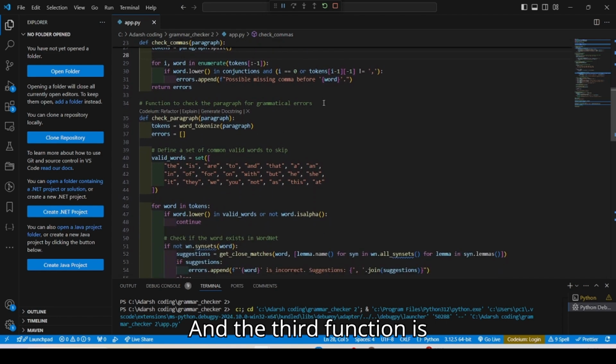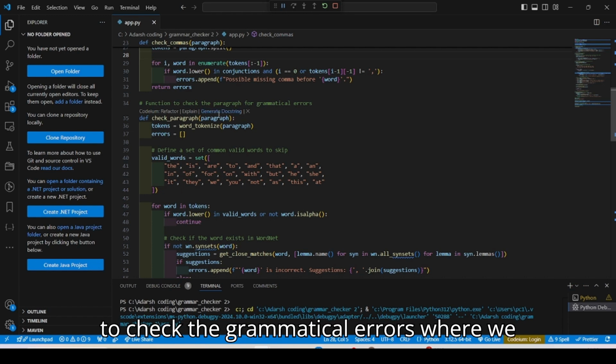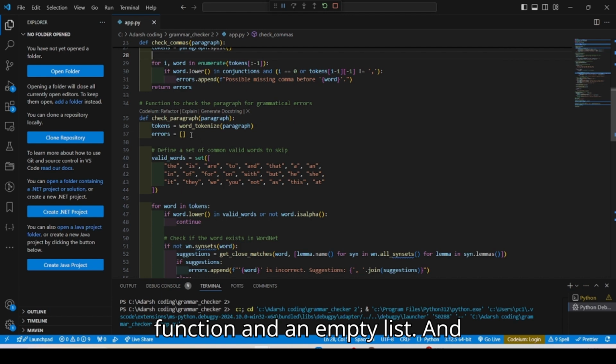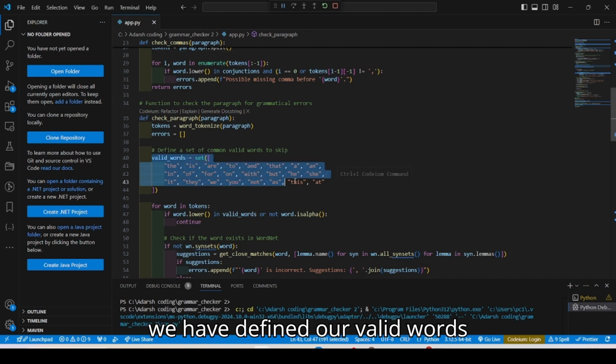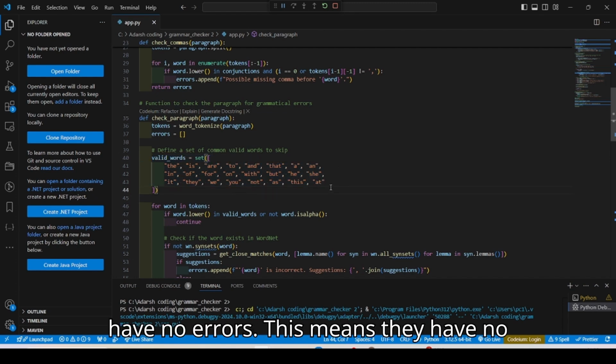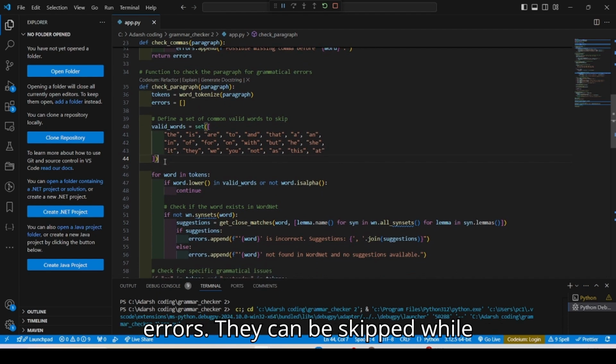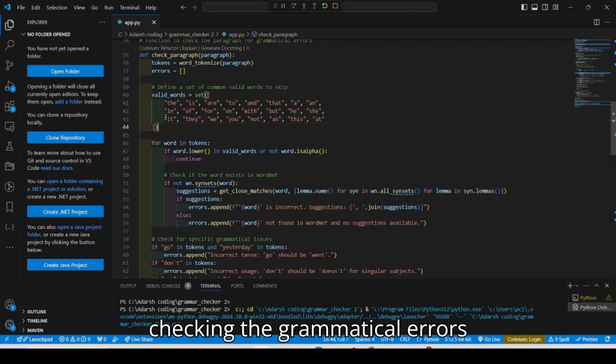And the third function is to check the grammatical errors, where we have made a function named check paragraph and an empty list. And we have defined our valid words, which have no errors, so they can be skipped while checking the grammatical errors in our paragraph.